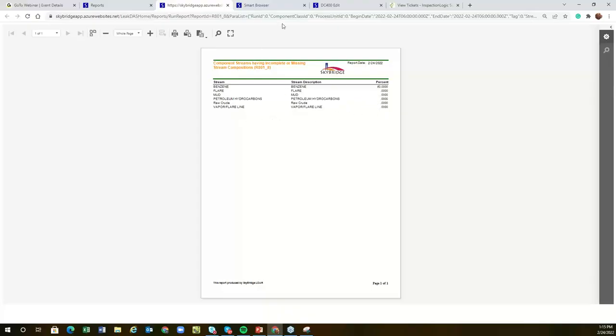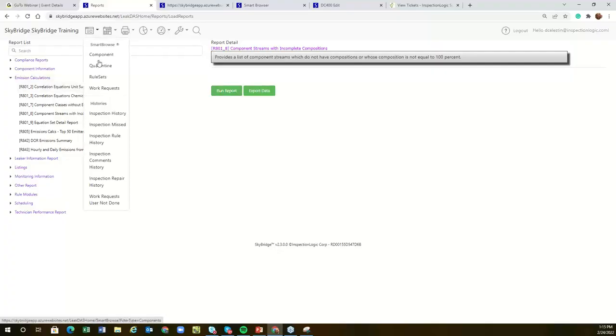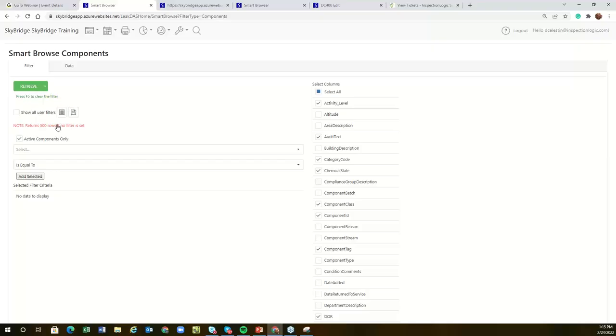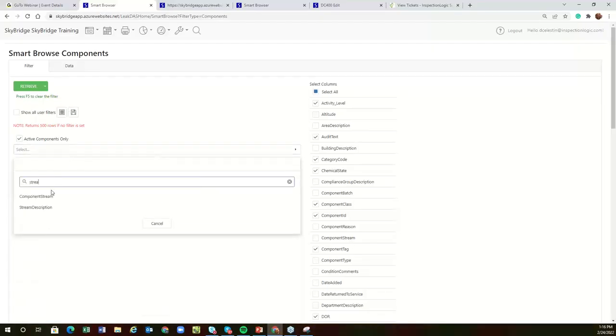Now that one I just added was 100% DAC. So I want to take that one and I want to switch it out with the one that's called mud, I think. So I'll go to components and I'll filter for stream. Component stream and stream description are both the same, but if you don't make them match whenever you're adding them, they will be different.